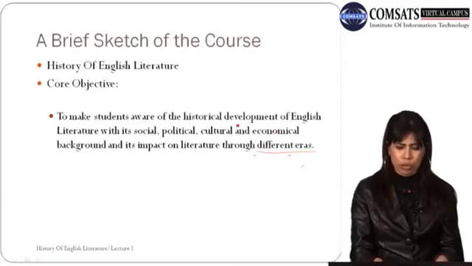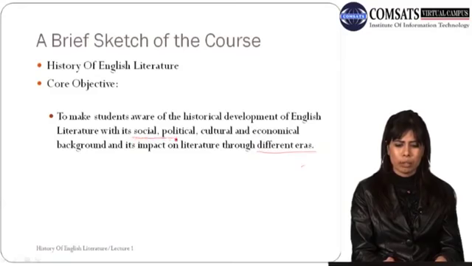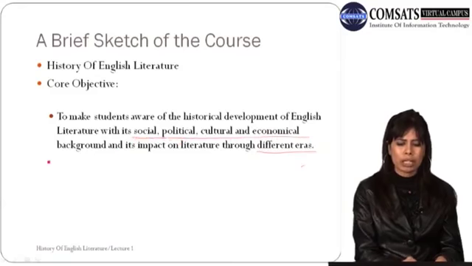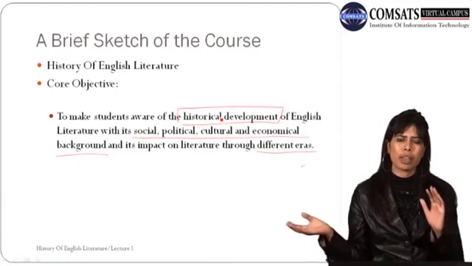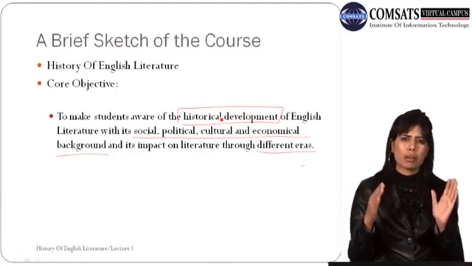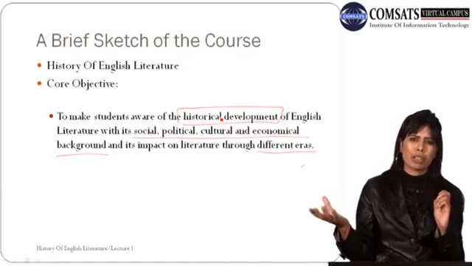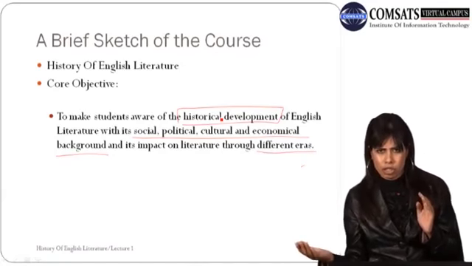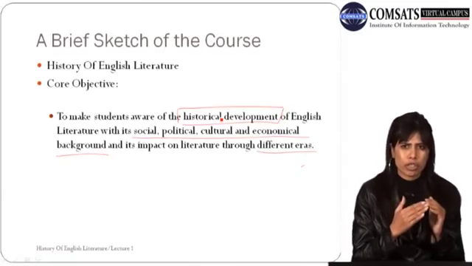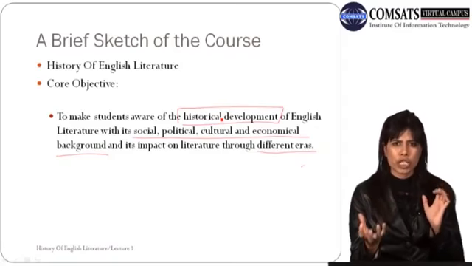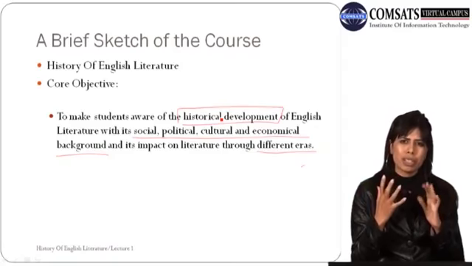So my dear students, what you have to keep in mind over here from this slide is this is historical development along with social, political, cultural and economical backgrounds. Okay, so this is basically historical development. So my dear students, this is not just to tell you the chronological history of English literature, like in this year that happened, or any kind of event, how far that is important as far as its age is concerned. Our focus would be on the development or the growth of English literature with the passage of time and the certain changes which took place in different centuries.